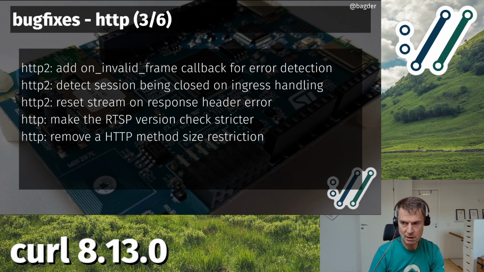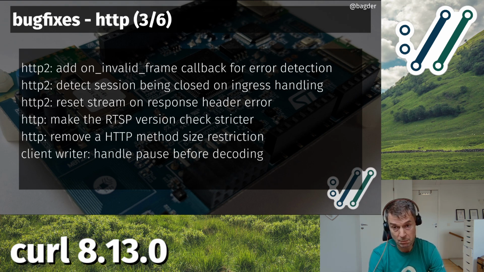I removed a fairly random restriction on which kind of method sizes we support for HTTP, or rather we supported different method sizes for different HTTP versions. Now I've made that a little bit looser. So now you can actually set really long method names if you feel inclined. I don't know why you would, but you can.